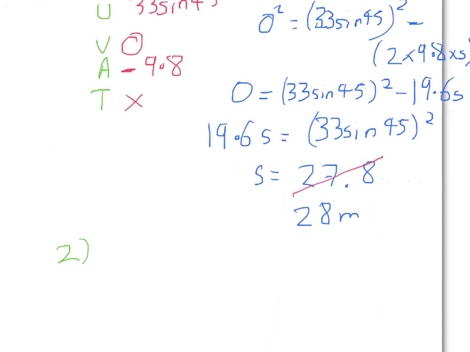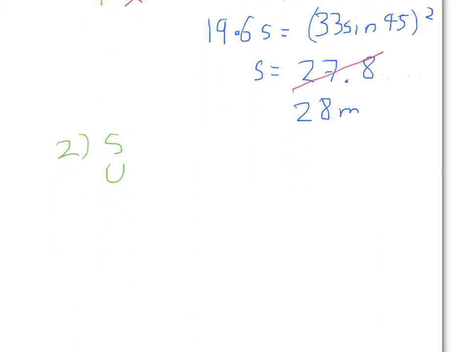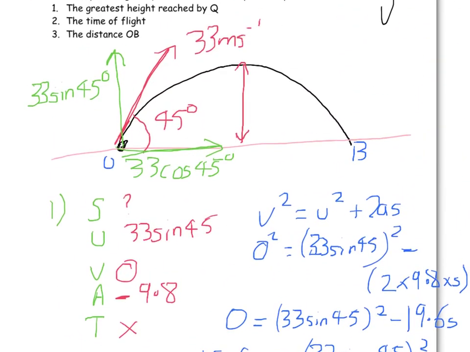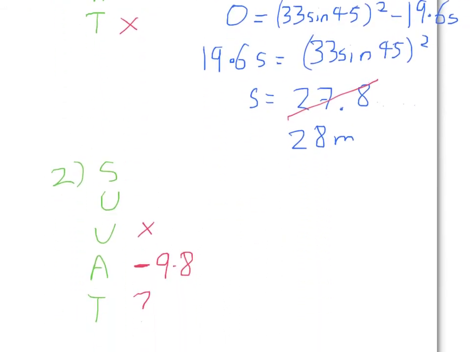Now, yet again, we're going to use suvat in our vertical plane. So if we label everything we know, yet again, the first thing it does is when you project it, it acts against gravity, so it's minus 9.8 acceleration. We don't know anything about the speed when it hits the ground, so that's the bit we don't know. We're asked to find the time. The initial speed is still the same as what we had before, which is 33 sine of 45.